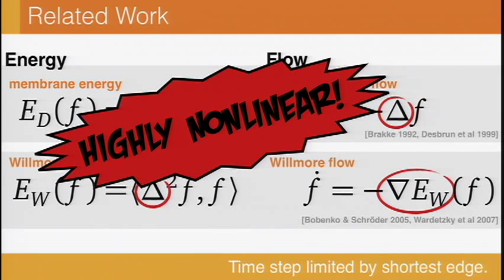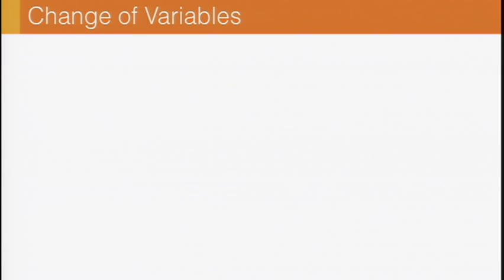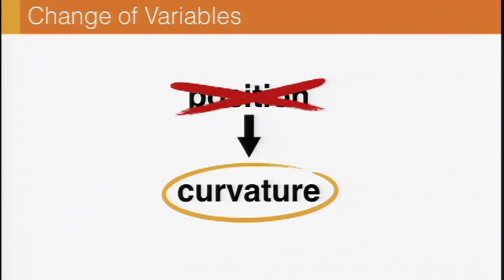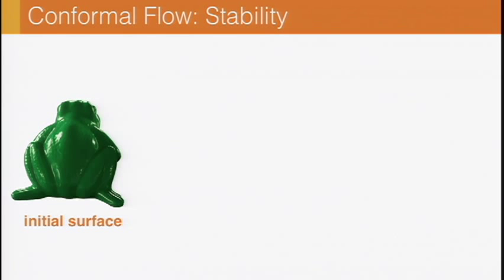So rather than trying to improve the situation by using a fancier time integration scheme or doing some other linearization, something that's been sort of pursued pretty exhaustively at this point, we're going to take a very different approach, which is, again, my favorite thing, a change of variables. So instead of working with the position of the surface, we're going to work directly with its curvature. And the main practical payoff is that now the algorithm becomes incredibly stable.